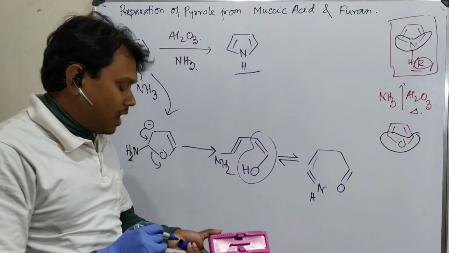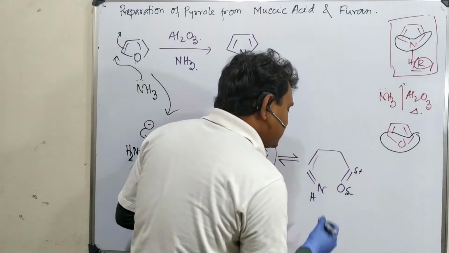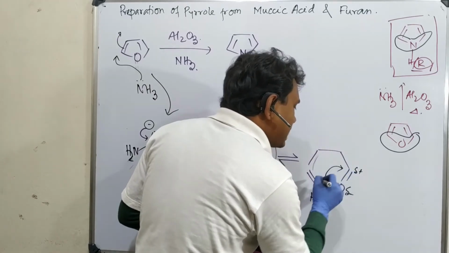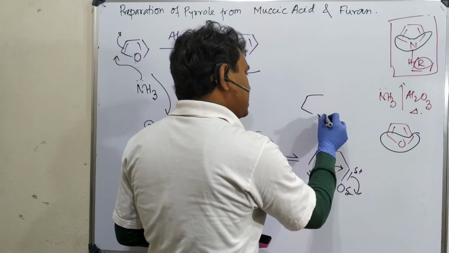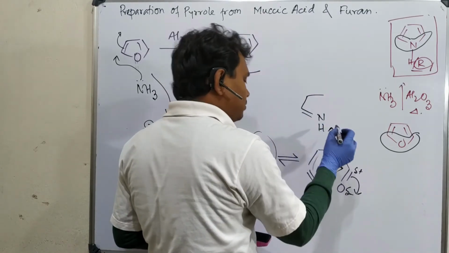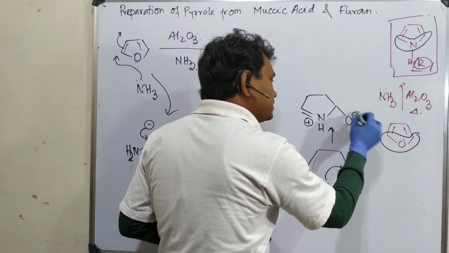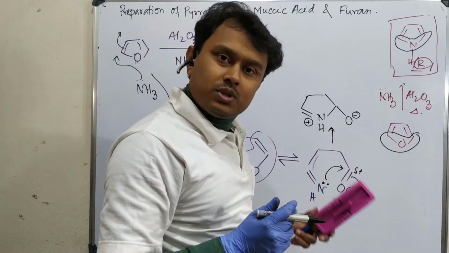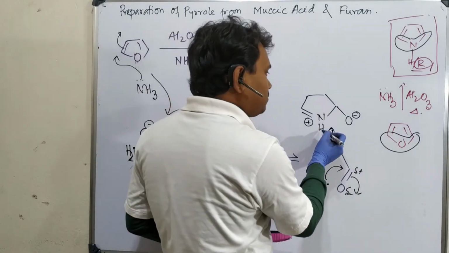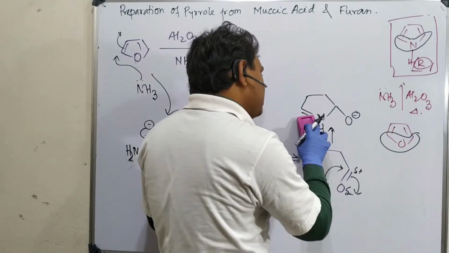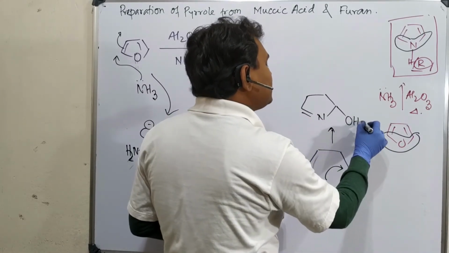Fine. Now the question is, what happens? See, this is a delta negative, this is a delta positive electrophilic center, so nitrogen has a lone pair, it attacks and it opens. So what is the product? It produces NH double bond having a plus charge, and here O minus. See, nitrogen having plus charge wants to leave a proton, and O minus wants to take a proton. So consequently, what happened? They will exchange proton and ultimately result in this.